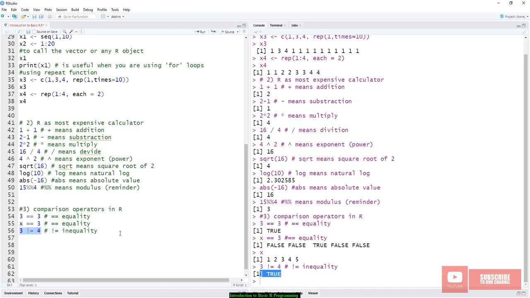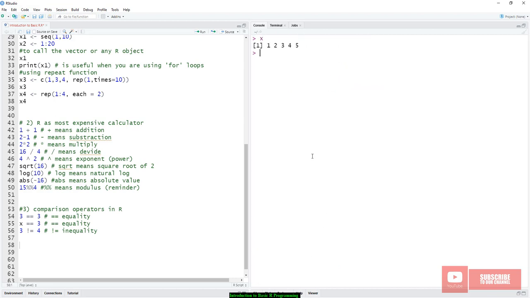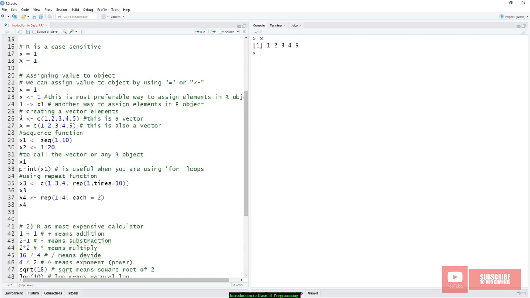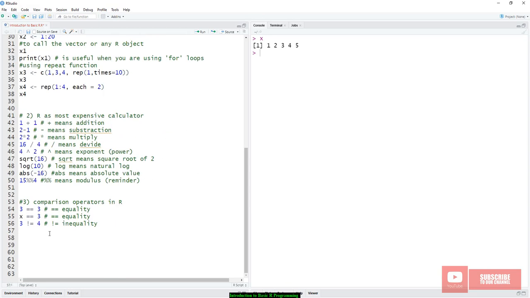Yep. Okay. So let's say we have x, 1, 2, 3, 4, 5, which we made earlier at the start. Remember, x is equal to 1, 2, 3, 4, 5. Let's say we want to find x not equal to 4.